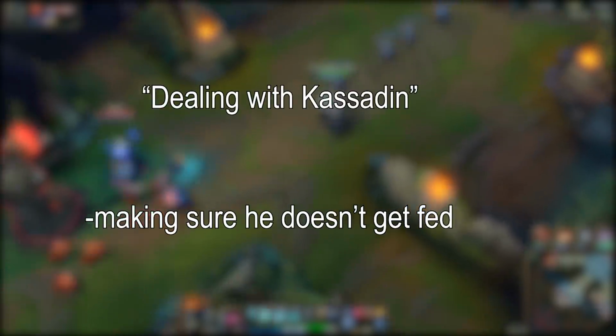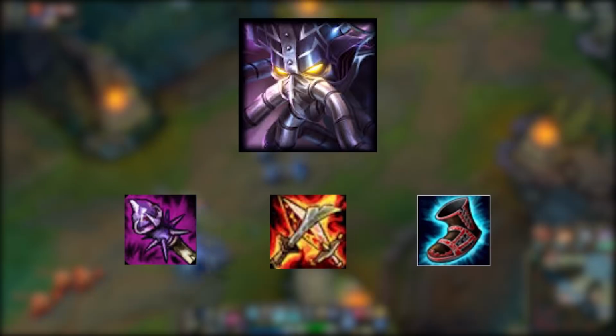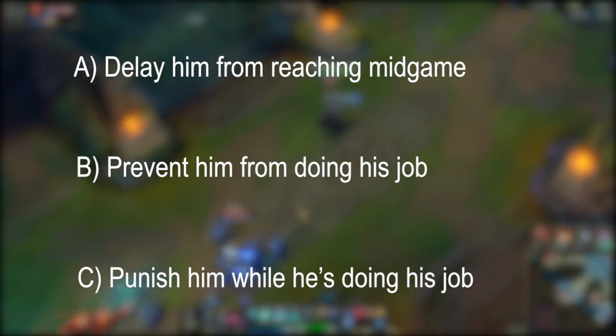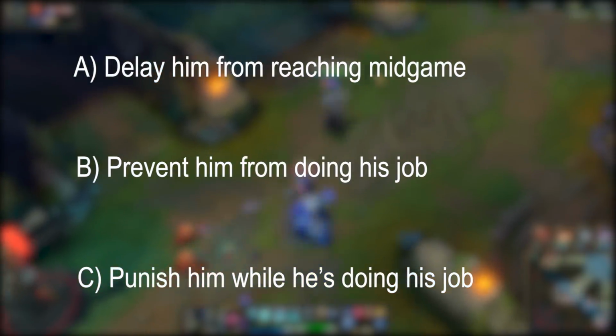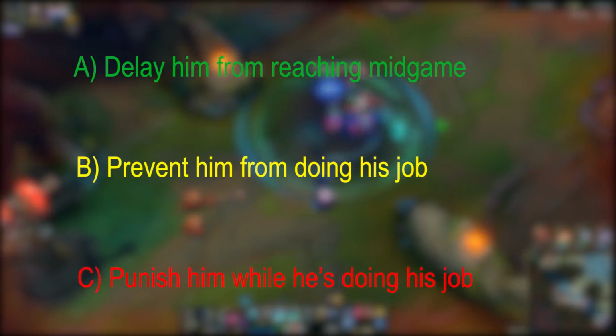When we talk about dealing with Kassadin, what we mean is preventing him from being a factor in the game. Kassadin spikes hard in mid-game, so the goal here is to either A. Delay his ability to reach the mid-game, B. Prevent him from doing his job in the mid-game, or C. Punishing him while he's doing his job. That was in order from best case scenario to worst case.